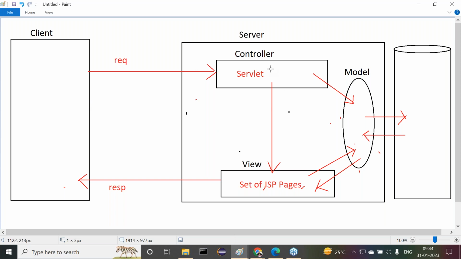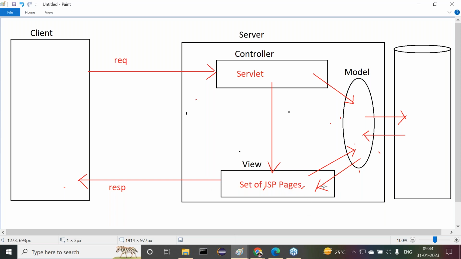When a request comes to the controller, what is the front controller able to do? It will take the request and identify the model component which has the business logic, then execute that business logic. As part of it, it will interact with the database, perform database operations, and get some acknowledgement from the database. After executing the business logic, the controller will identify a particular viewport and forward the request to it. That viewport has to generate a response with a very good look and feel back to the respective client.